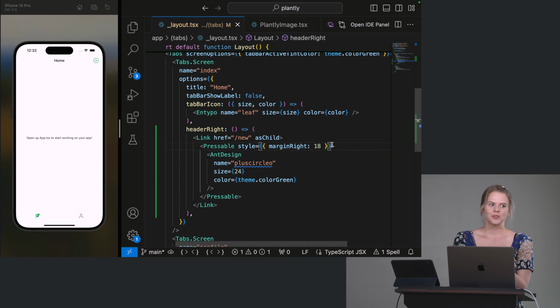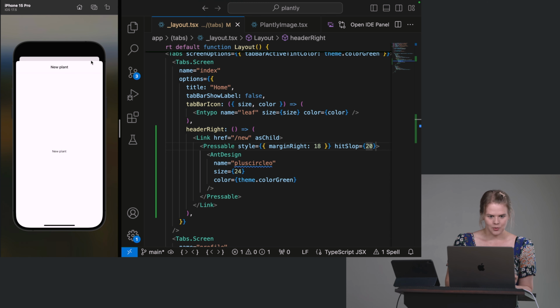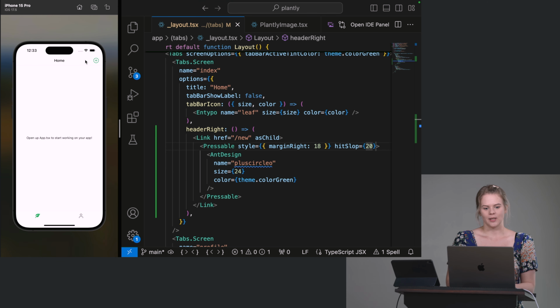So if you're doing icon buttons, you need to make sure that your pressable area is big enough for users to comfortably catch it. So on Pressable or any tappable components, you can use the hitSlop, and this basically adds additional pressable area around your pressable component that also triggers the onPress. So we'll do hitSlop 20. And now notice that I can click next to the button, don't have to be right on it, to also trigger this modal.